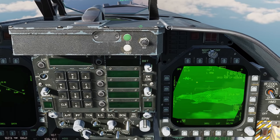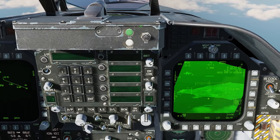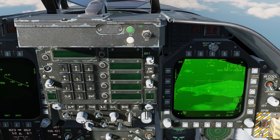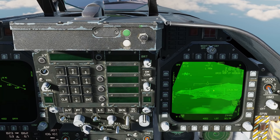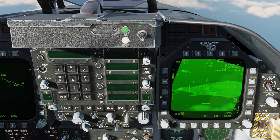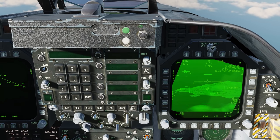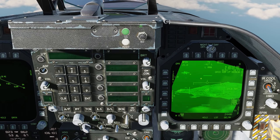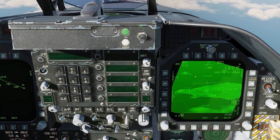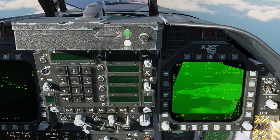Below that we have our north arrow. As you may recall, the north arrow relates not to the nose of the aircraft but to the position where the targeting pod is looking. In this case we have the targeting pod looking at the airfield at Abu Musa. You can see a little arrow pointing up and to the left, so north is in that direction. Right next to it is the point indication of where the pod is looking.